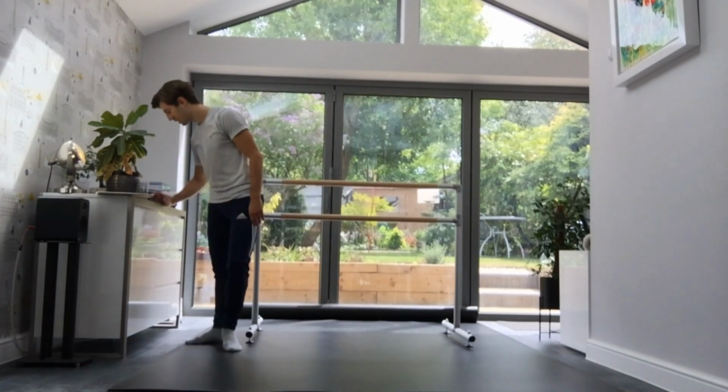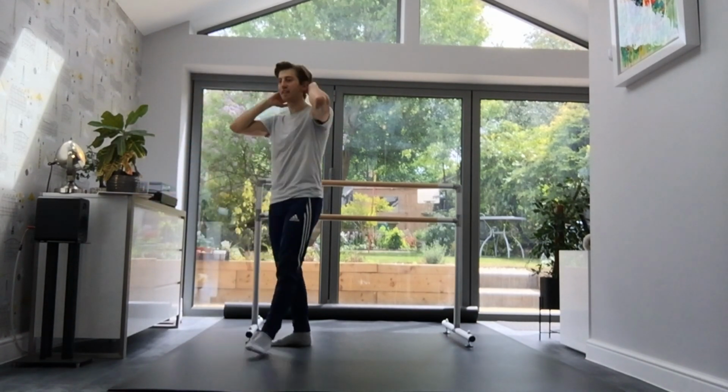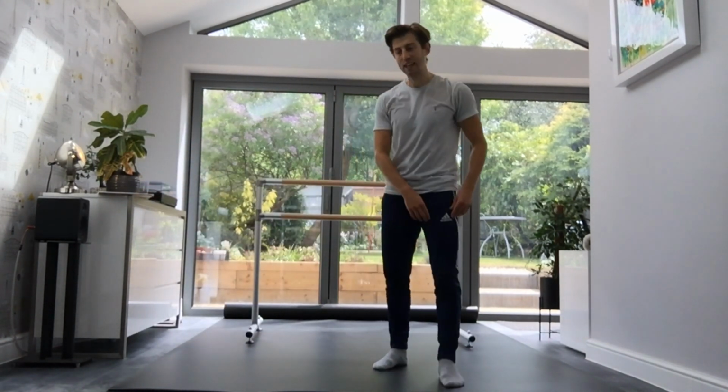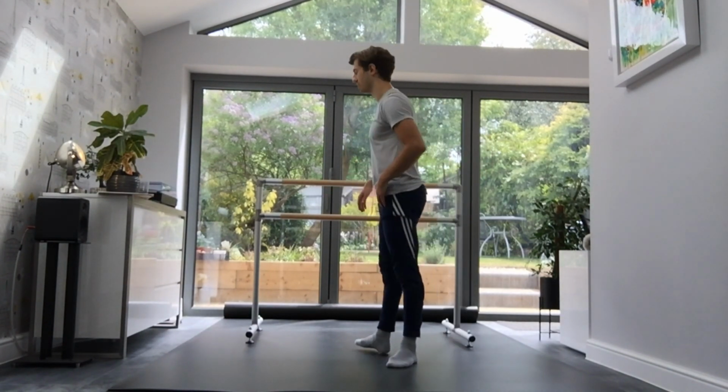And finish. Good, all right, so we're moving on very, very swiftly. Let's have a look at our adage of the bar. So we're gonna go, développé devant, 4 counts.